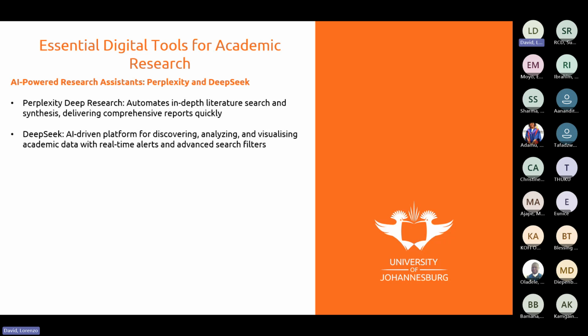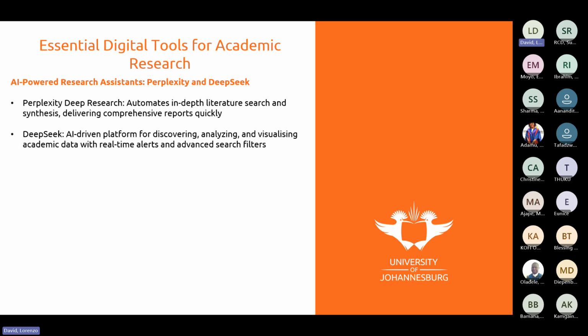Now, DeepSeek has been created by, I think, a Chinese company, and it was developed to rival ChatGPT. We do notice that in terms of research, DeepSeek seems to be much more logical in its thinking, or rather, I'll use thinking in inverted commas, much more logical in its output. So in terms of research, I would personally prefer to use DeepSeek and Perplexity over ChatGPT. ChatGPT sometimes can be seen more of a language tool, shall we say.